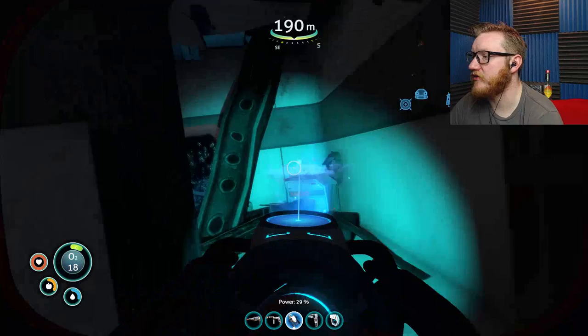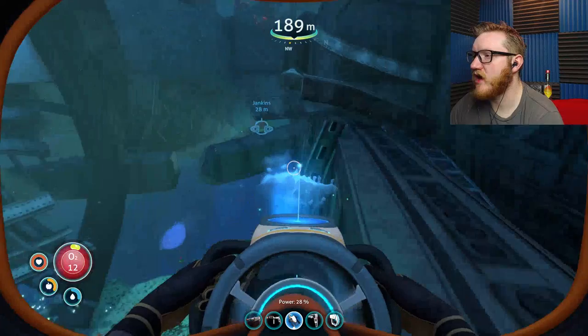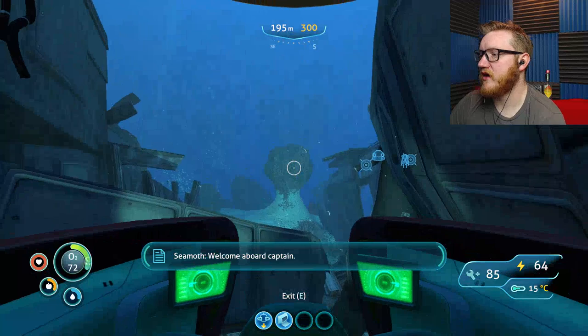Jet on through here really fast. Hop into our Seamoth. Okay, here we go. We are in our Seamoth. Welcome aboard, Captain. We have air now.